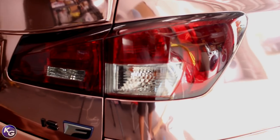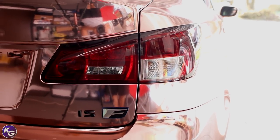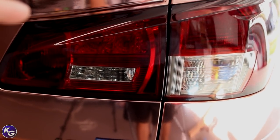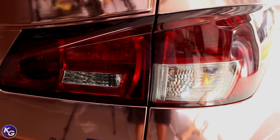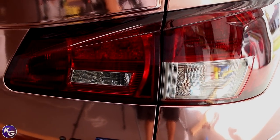There you go, guys. Looks a lot better. This is now definitely gonna make the rear a lot more aggressive. Oh man, so clean. I would say right here you have to be careful because there are no indentations, but here there are indentations, so you can use that guideline to cut the film. But right here, you're just gonna have to go by eye and be very, very gentle with the blade.